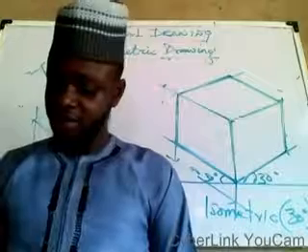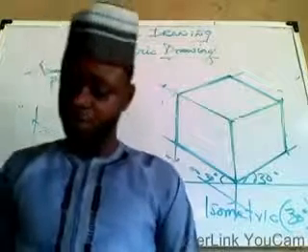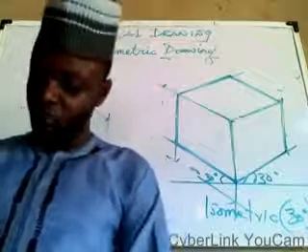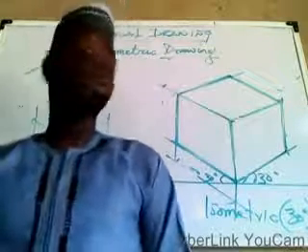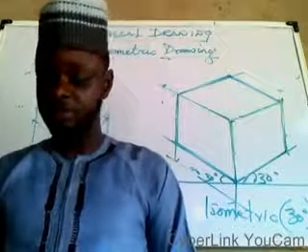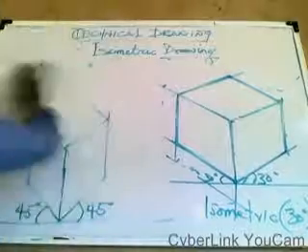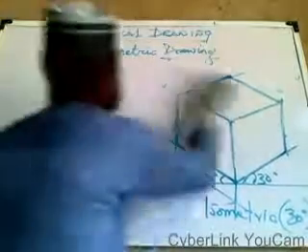So what we want to do now is that I will give you some procedures. We want to draw, let's say, an ellipse. Drawing of an ellipse in isometric. So let me clean up this one. I'll write down the procedure, and I'm expecting you to follow the procedure and practice it at home.